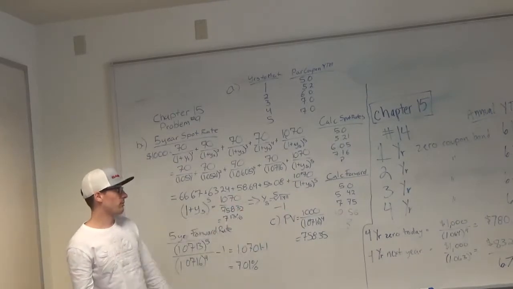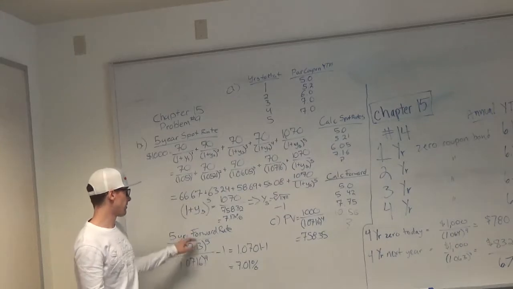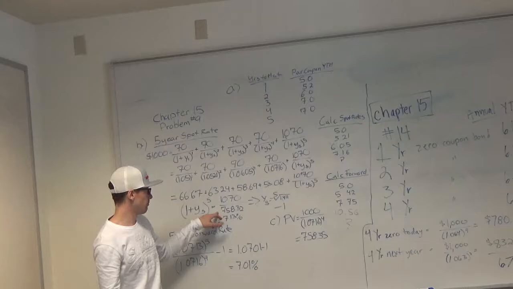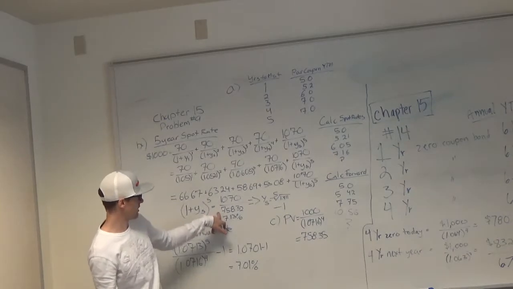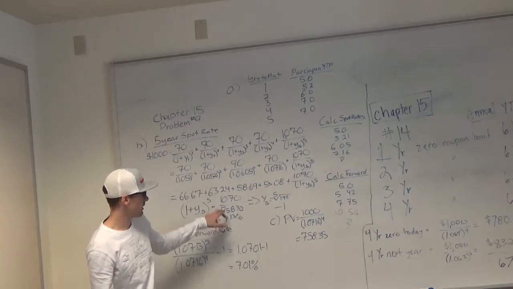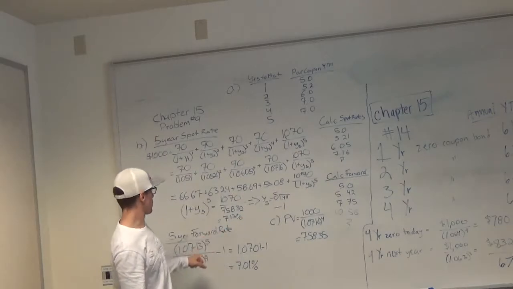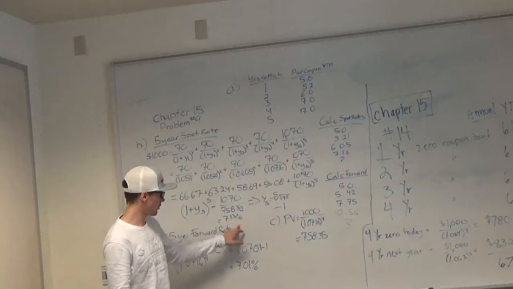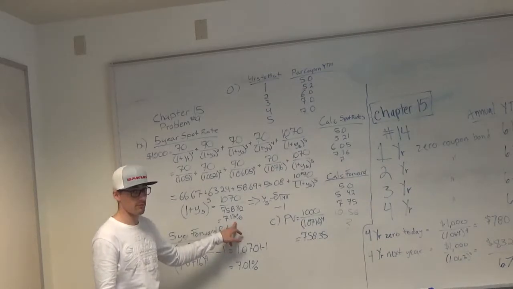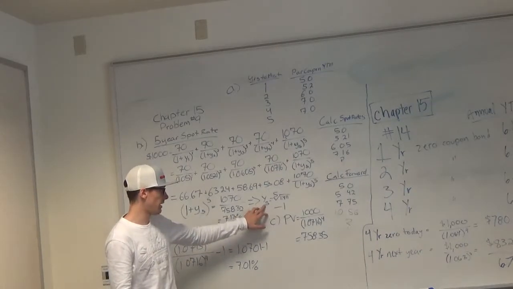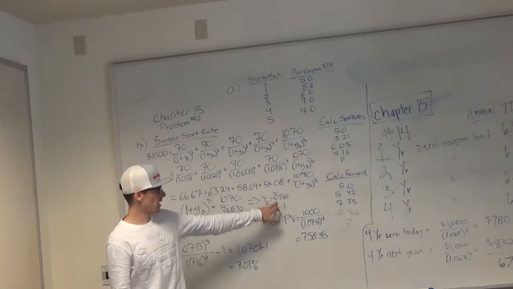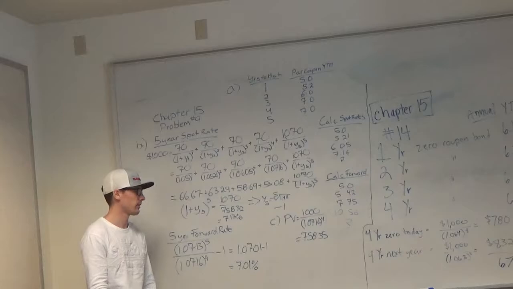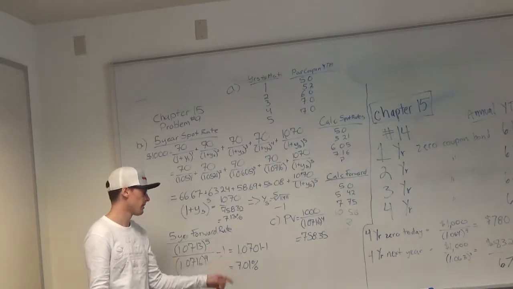To figure out what the 1 plus y subscript 5 to the 5th is, you take the 1,070 and you put it over $758.32. I'm not sure where that came from, to be honest, but it will give you a yield of 7.13% after you take y to the 5th equals 1.411, take the 5th root of that, minus 1.